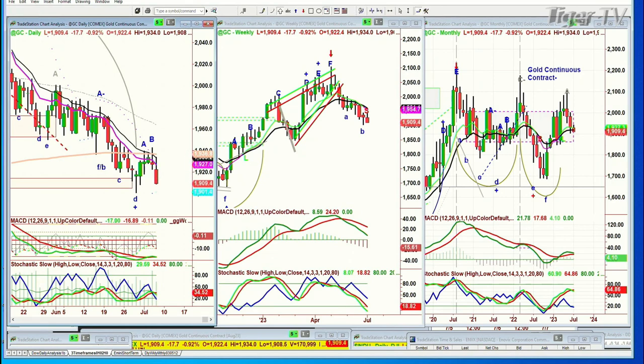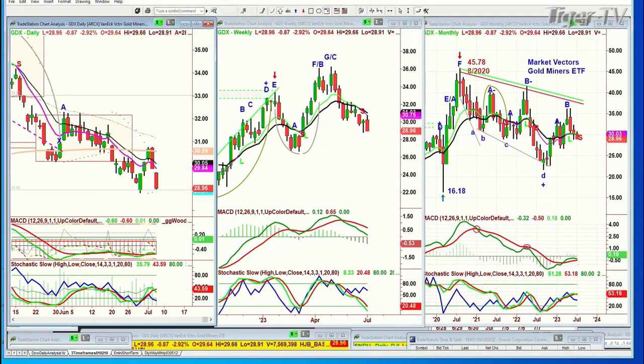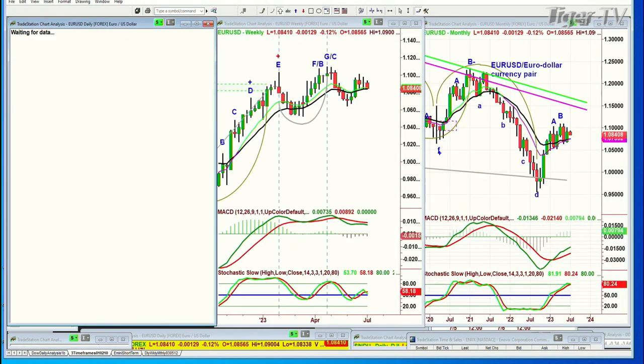I haven't got any signals there. And what's upsetting to me is that the GDX is acting a lot worse. I've always preferred to see the market vectors gold miners ETF rally and have gold kind of follow. The gold leading and the vectors just says we're not ready for prime time. Look at the steep decline — 90 cents down, 3% down in the GDX. All I can say is I haven't got a signal yet. And if I do get a signal, you've got to look at a whole smorgasbord of many things — you have to look at the euro. I can't just do this in isolation.